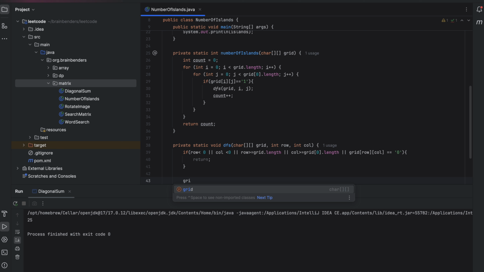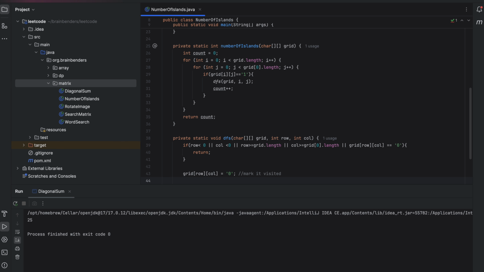Let's say if the condition is all good, we are not going into that condition. We just have to first mark it because we are on the branch, and we have to mark it with, say, I can use any number, so I'm choosing 0 as my marking. So I mark it visited, meaning this particular grid row cell has been visited.